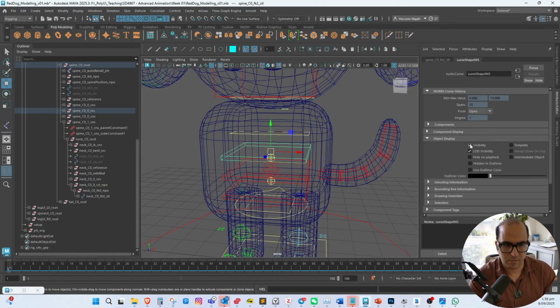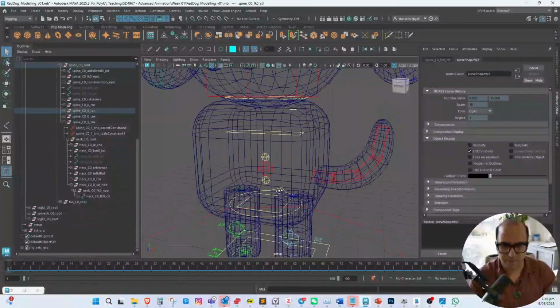We don't have spine things, off, and that one off. These ones don't hide, but we keep them there, that's fine.